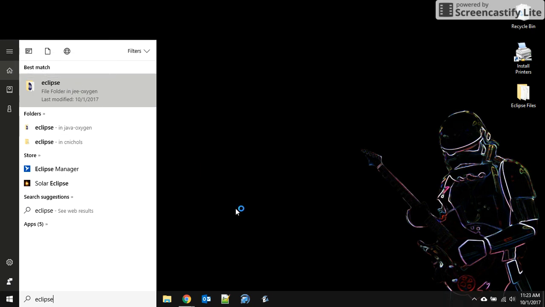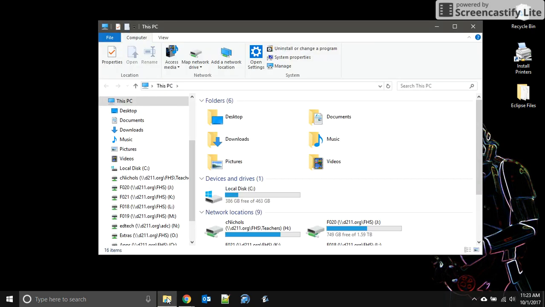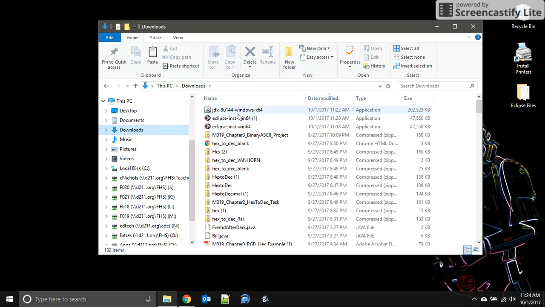Or if that doesn't work for you guys, just remember that your file explorer is how we can access everything on our computers. If you just downloaded something, it will always go into the automatic downloads folder. So if you pop that open, the first two things you see here, I tried to download this one a little bit earlier as well, but you should have your JDK, which is what we have downloaded, and then you should have this where we say we've downloaded Eclipse.